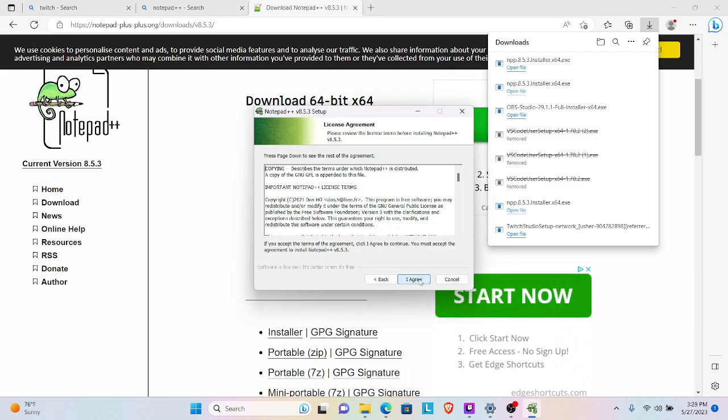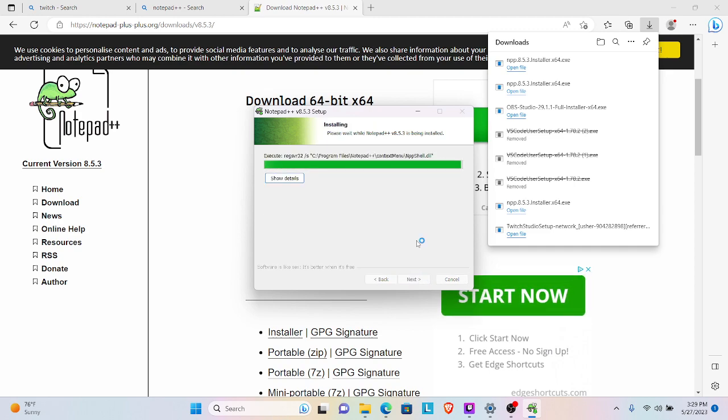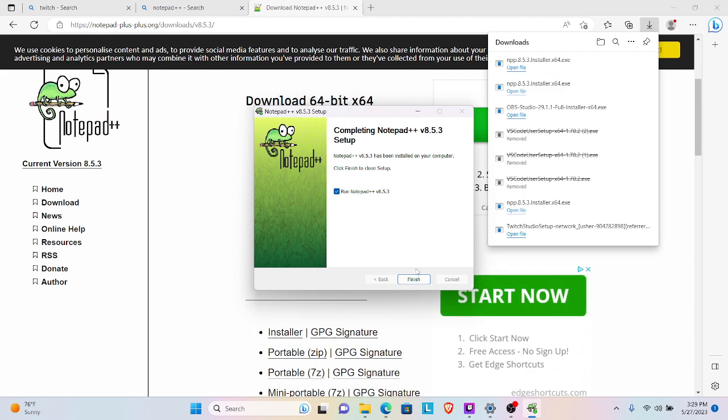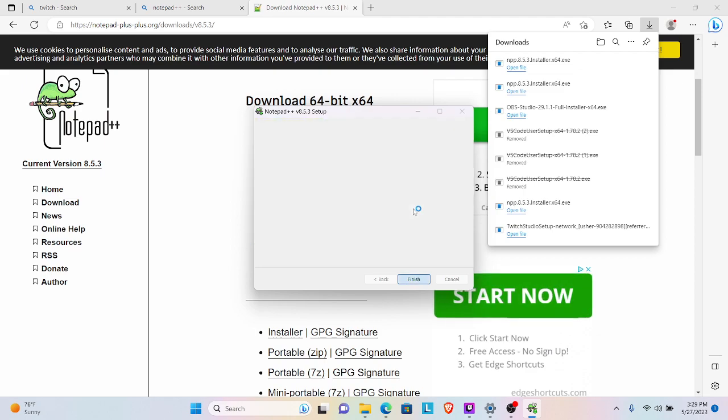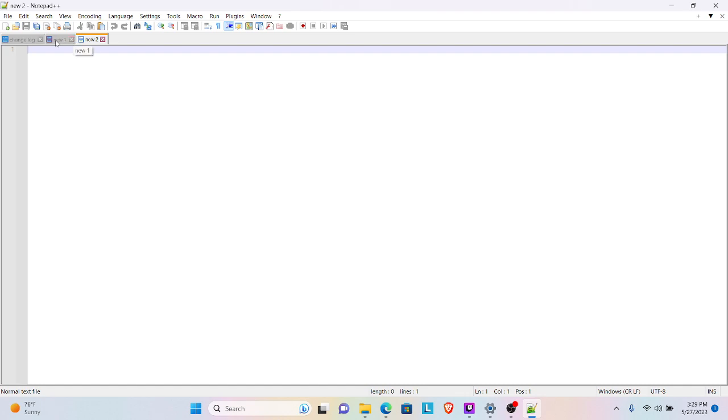Once we get this downloaded, I'll do a little bit more explaining of what I'm trying to do with this live stream, and give you a little breakdown of the agenda and where we're going today. So we'll run Notepad++, and as you can see, we got the changelog, and this is already like my 5th time trying to start streaming. So typically what I will be doing is just signing on, starting the stream, and having absolutely no idea of what I'm going to be doing next, and we'll all figure it out together.